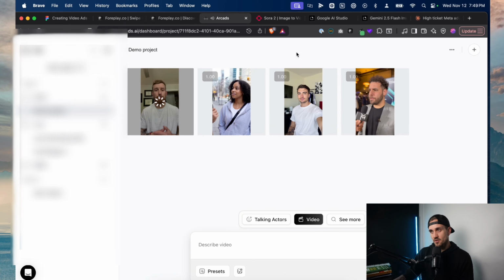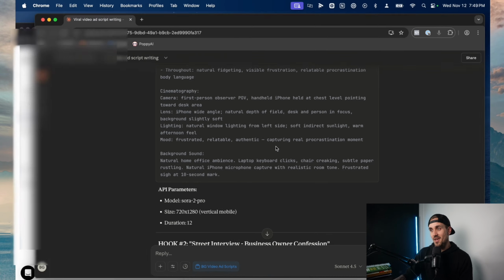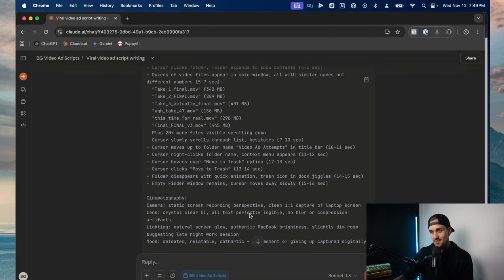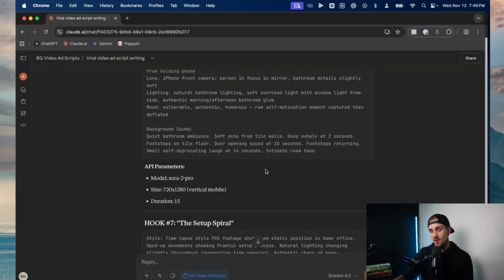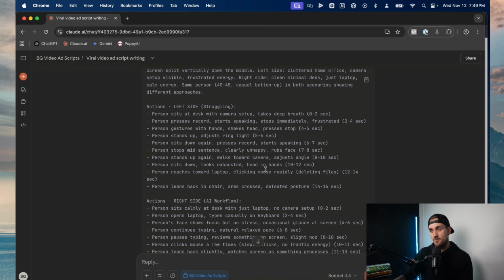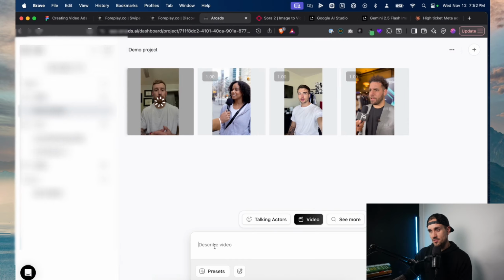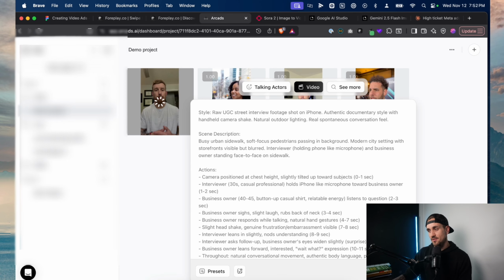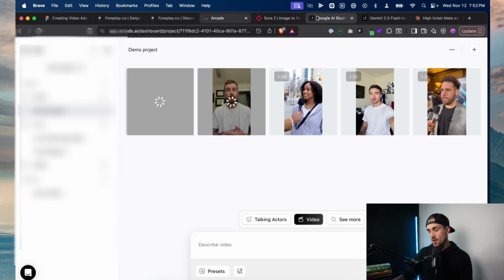So we would just start running through these. I don't want to run through all 10 that I just came up with because I don't want to burn through a bunch of the credits that I have. But again, you can see this is also just coming up with it right out the gate. Let's see how Claude did with this. So I'm just going to drop this Sora prompt in here so we can see how well this does. And while that's running, a couple other things that we have also used for this whole process.